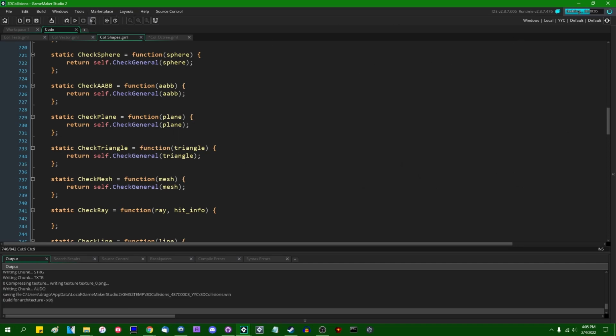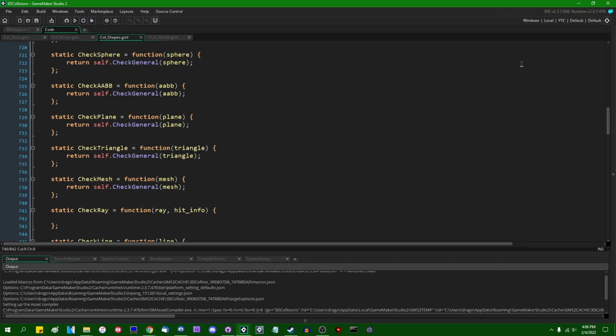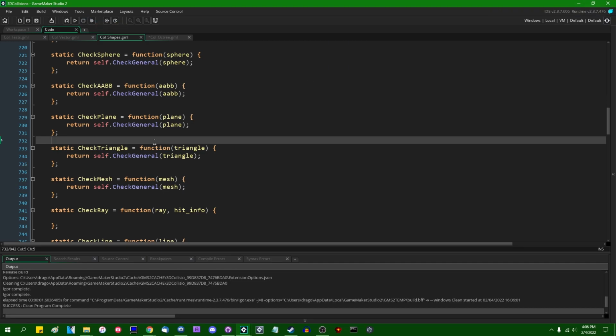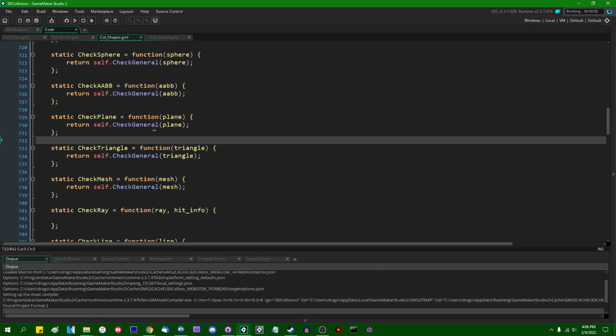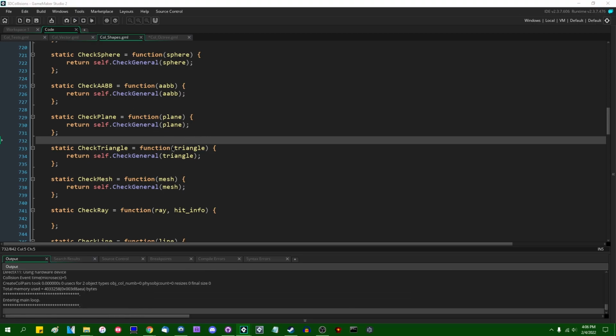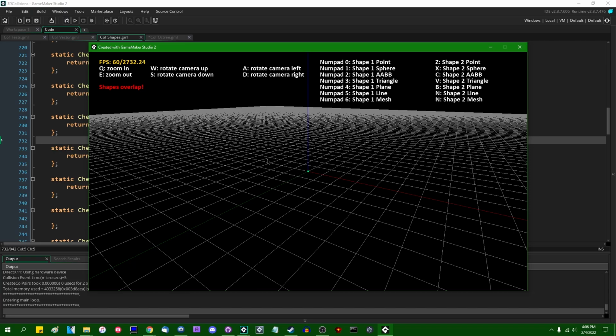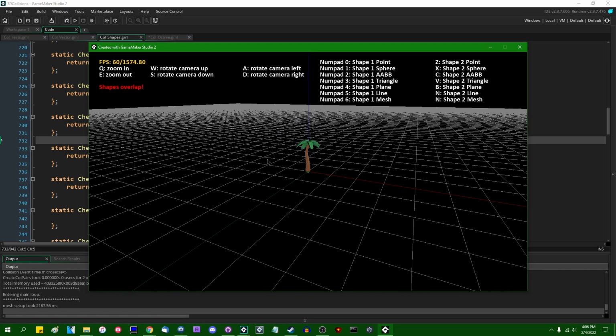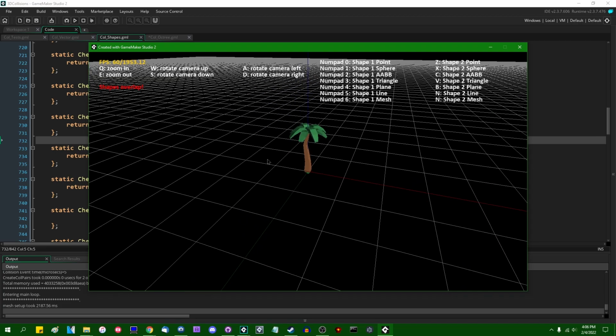I see we are building for the Yo-Yo compiler again. I'm going to stop that because the Yo-Yo compiler sometimes has issues when you run it more than once with code changed. I'm going to go back to the virtual machine. Let us create ourselves a tree, and let us go with a point.